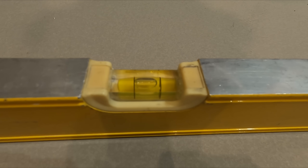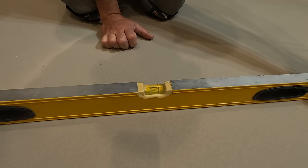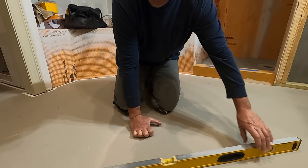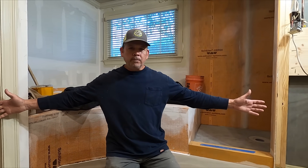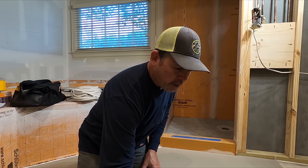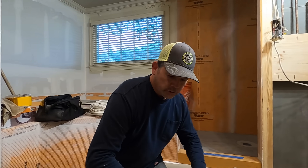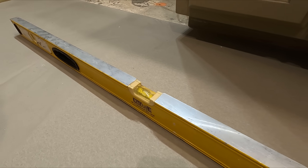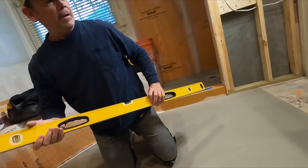You can see we're pretty close to level. It looks good, but that's probably a quarter inch out of level over four feet. So the width of the bathroom, probably three quarters of an inch, which is what those screws were showing us. We removed all those screws and poured this so that it's flat in this direction. We're really good — super happy with that.